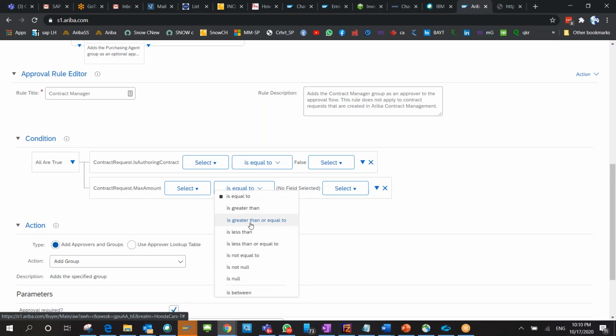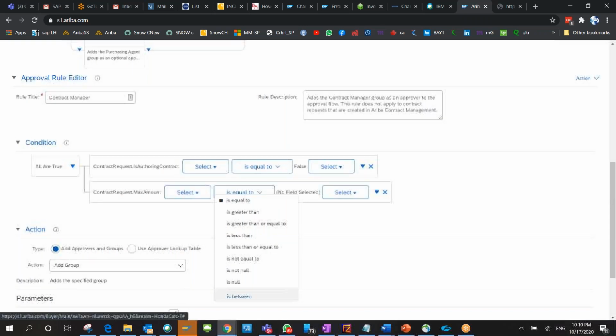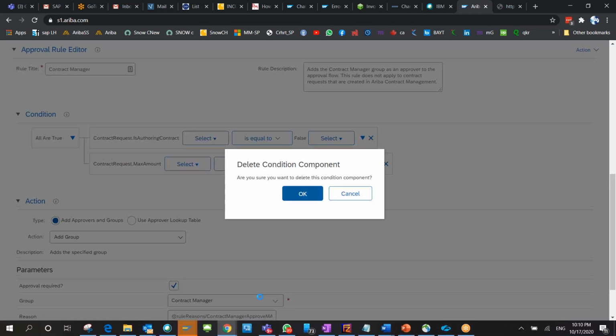So your question is, what will happen for less than 1 lakh to 1.5 lakhs? In that case, you can make it greater than or equal to, or you can make it less than or equal to, or the best way is in between, right? So Vamsi, just try these things out today.